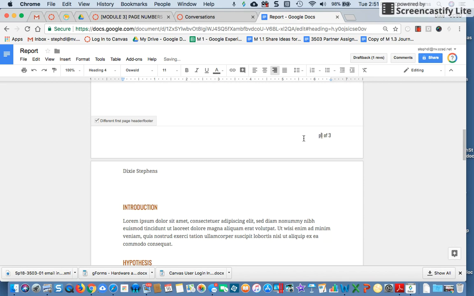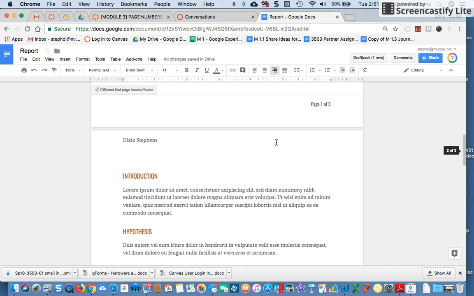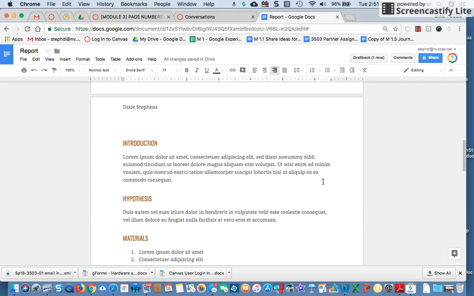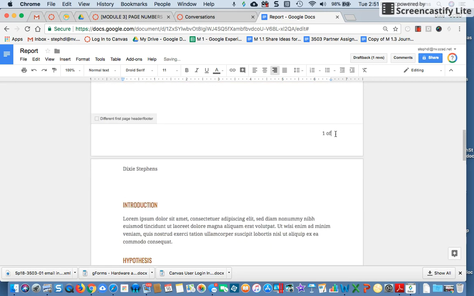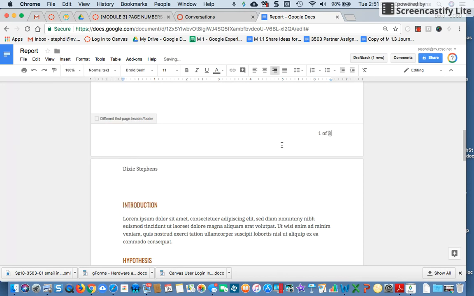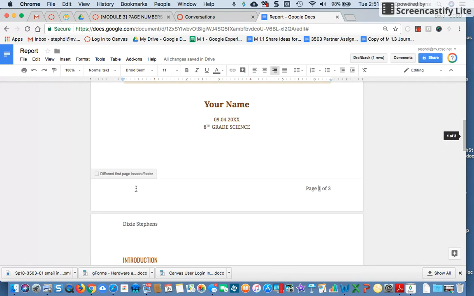I could even type in at the beginning the word "page" so it reads "page 1 of 3" if I wanted a little bit more text in there. Oops, and it didn't show on my others because this is checked. In this case, I want them all to be the same. So let's just do that again: "of", insert, page count. And remember, I typed in the word "page 1 of 3." Okay, now they're all the same. So that little check mark can make a huge difference in what your document looks like. So just get comfortable with it.